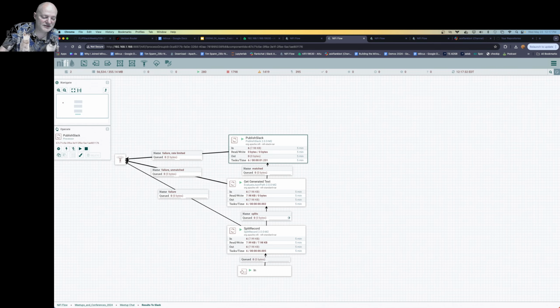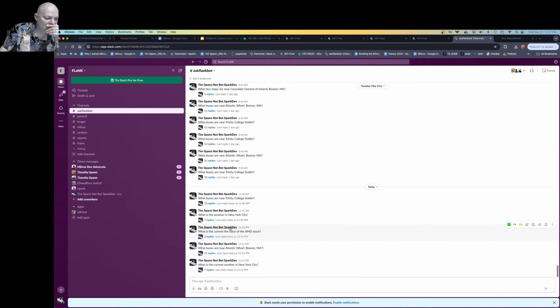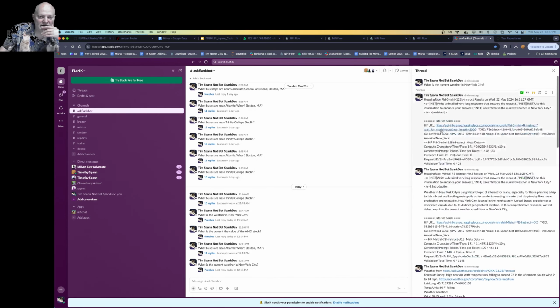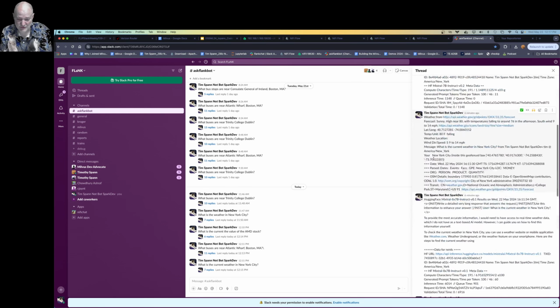So for the ones that were doing anything against a model, we just came through here. So we could take a look, and like here, the weather. I have the weather coming through a couple models. You could see Phi-3 mini over here. No real answer there. Mistral 7B gave me a little bit of generic weather.